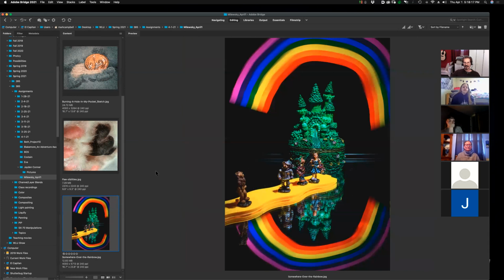This one is probably between, oh, I don't know. You've got three of them that I really like. So tell me what you did here. So growing up, my favorite movie was Wizard of Oz. So I have all these little figures and stuff like that. So I just took them, and it's actually the Yellow Brick Road that they're on. And then I had a picture of the rainbow colors on my phone, and I just did a long exposure and made an arc with it.